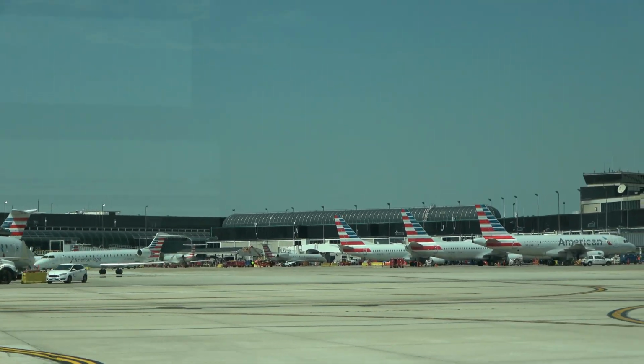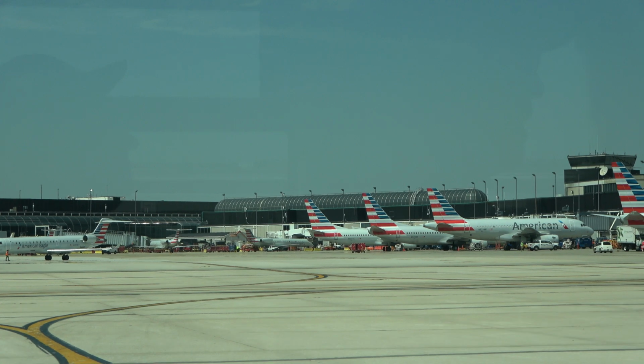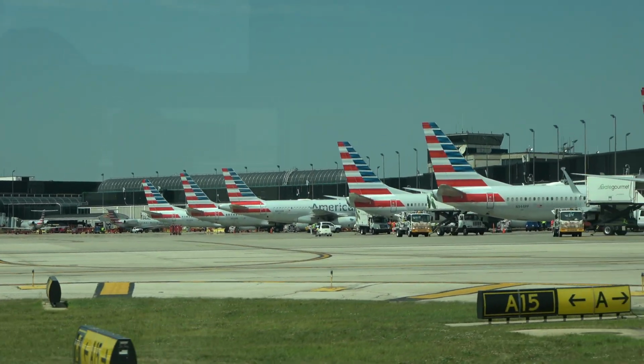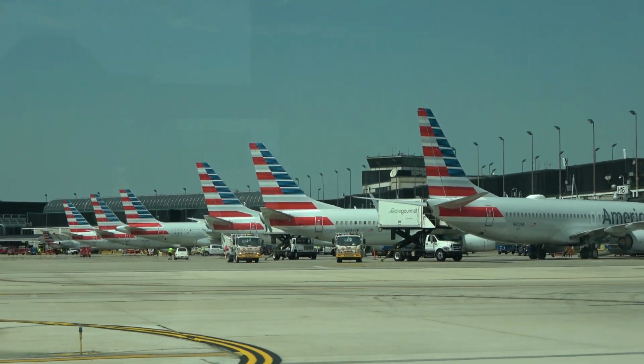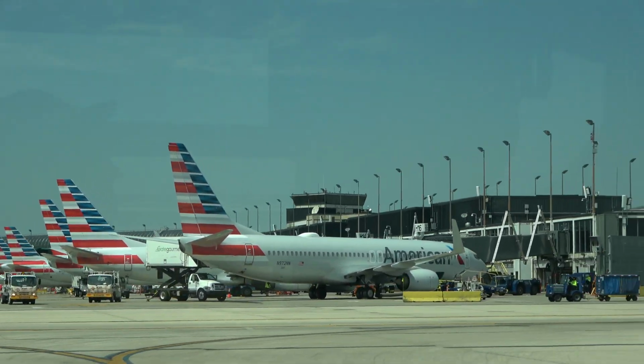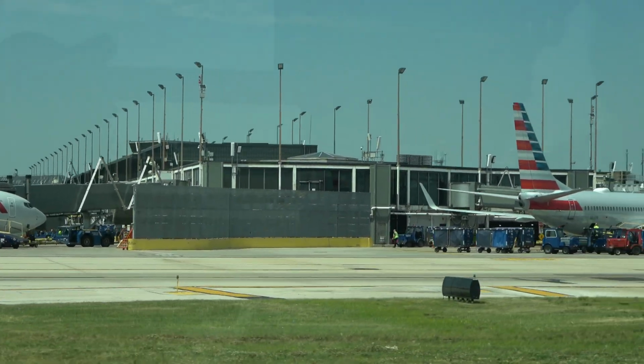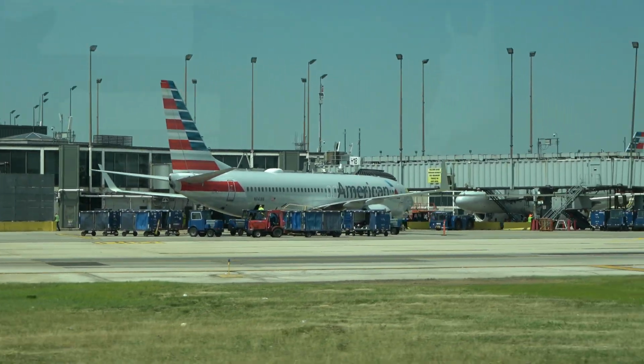We're going to get right up next to those A380s. Probably closer than anybody who's ever gotten to one, if you have not gotten to take a ride on one so far. So look out the window and enjoy the amazing lineup that is the international terminal here at Chicago O'Hare. At some point I'm going to book a trip out here just to do a day of plane spotting.